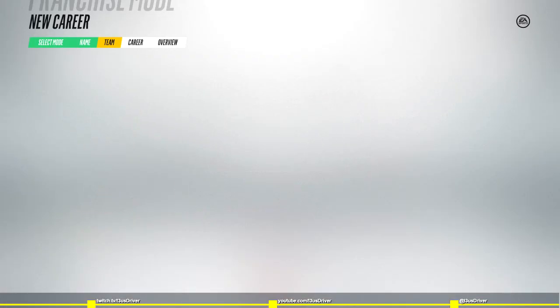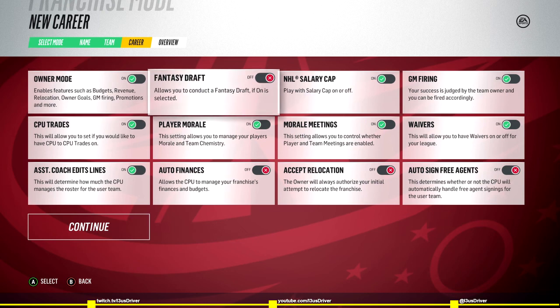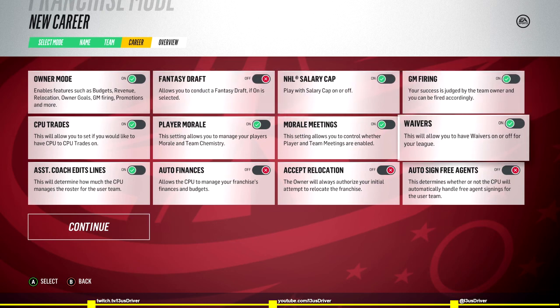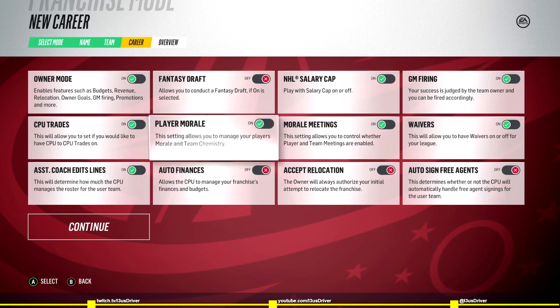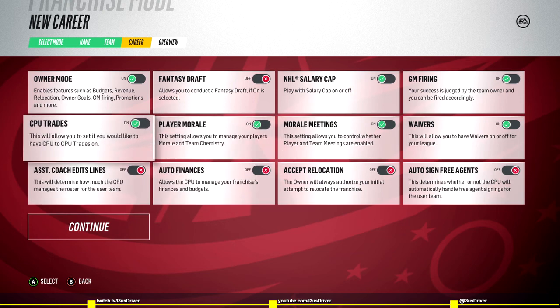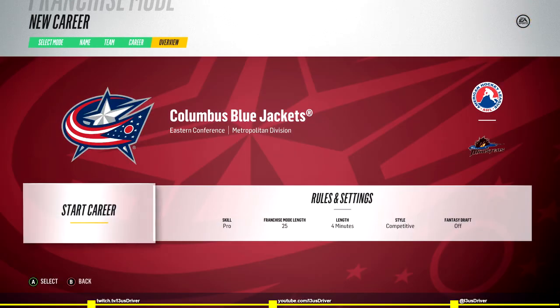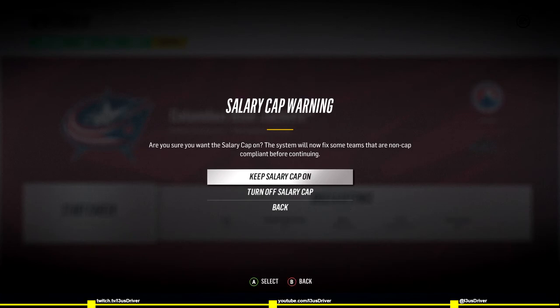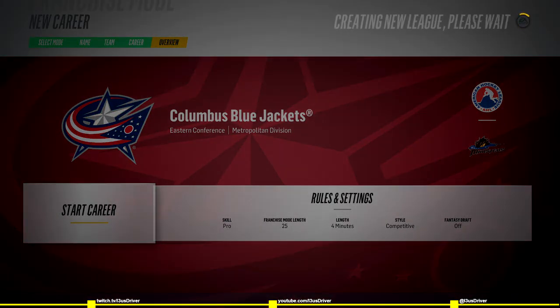No, we won't customize the team. They're on their own. Good. We will do an owner mode. That's fine. Cap on. Firing. Yes. No auto. Do lines. Okay, we'll leave the rest there. We can turn off anything we don't like later on. We'll leave that all there. And let's start our career. Keep salary cap on. And with the Lake Erie Monsters, that's our AHL team.